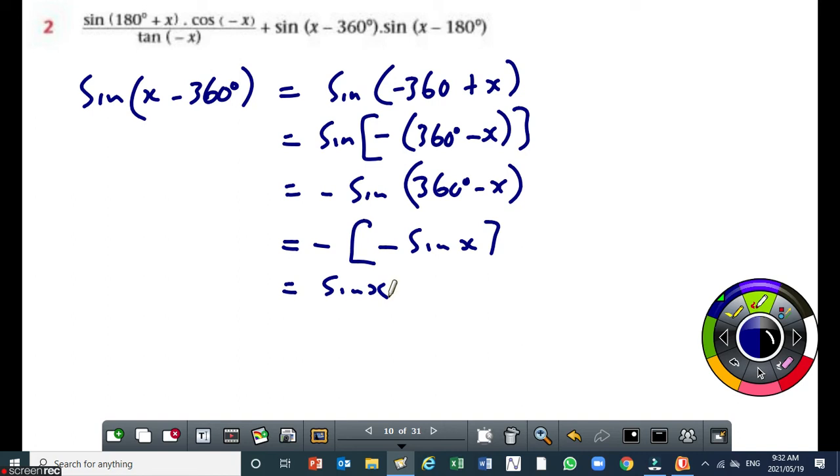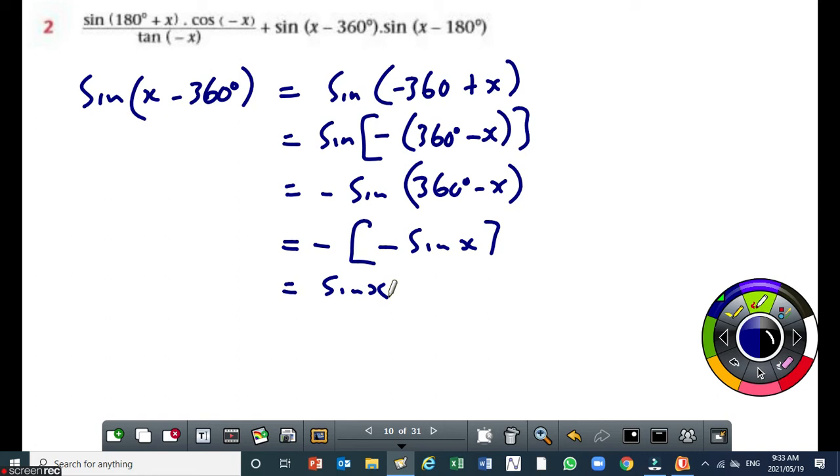So we can come down. Remember what I said yesterday. Negative angles are measured in a clockwise direction from the x-axis, and positive angles from the x-axis in an anti-clockwise direction. So angle x, which is positive, is in the first quadrant. If you move minus 360 degrees from this point where x is in a clockwise direction, you come back to x.